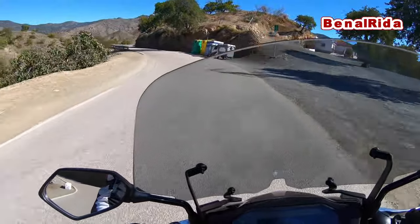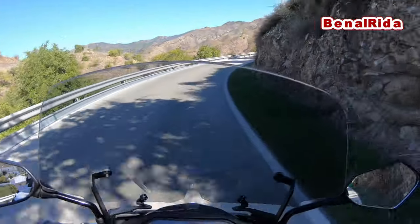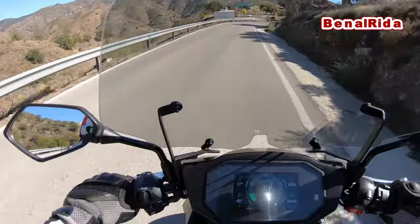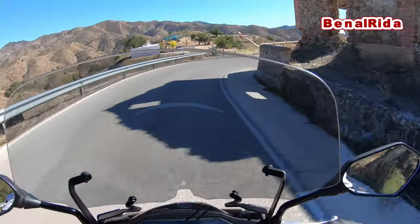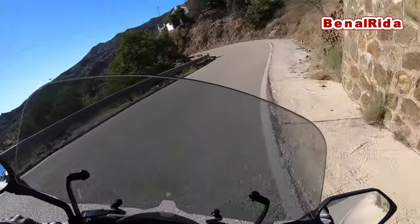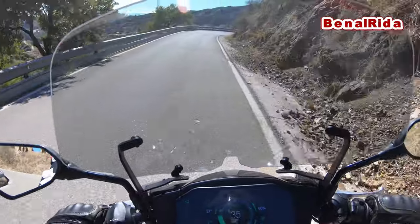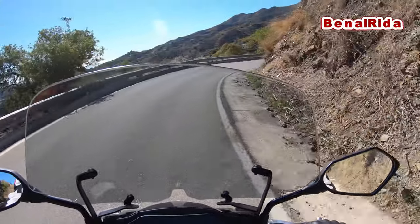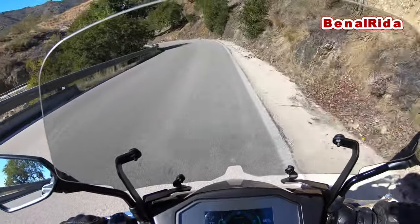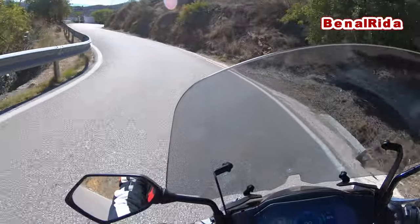The other thing is, you can actually change the height of the seat, which is pretty nice. You cannot really do this with any other scooter. You can change the height by about 3 centimeters, I would say, or 1 inch. Also the center stand is a little bit different, as I showed you already. You can go onto the center stand with a reverse gear. You can also ride off the center stand. You don't have to push it down or pull it up on the center stand, so that's pretty good.